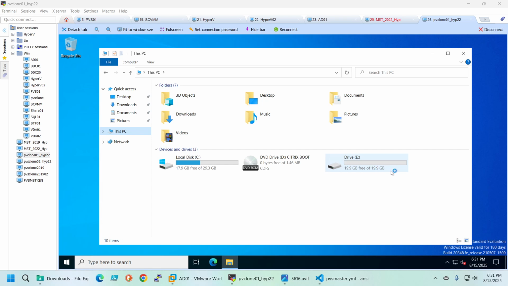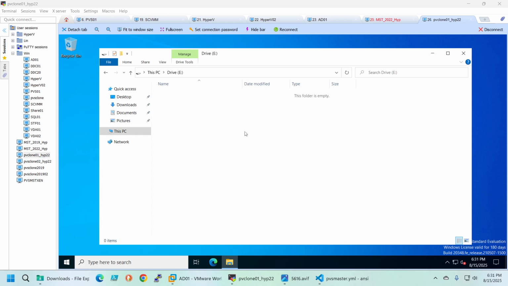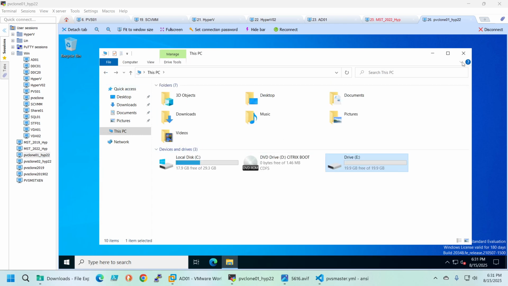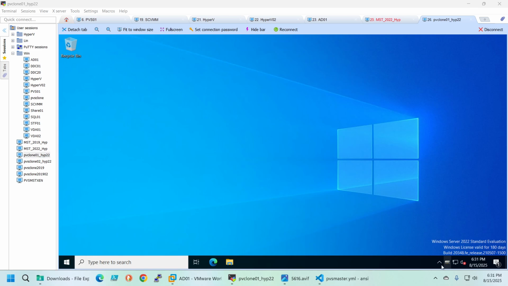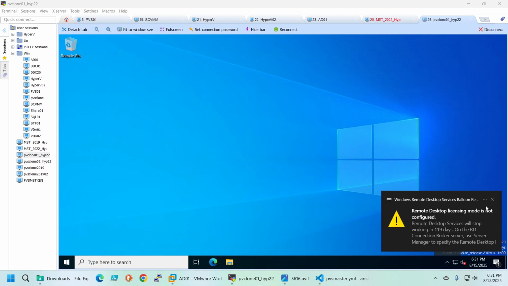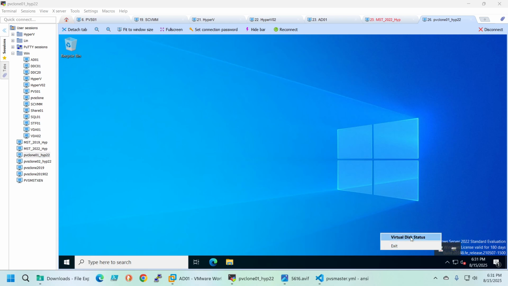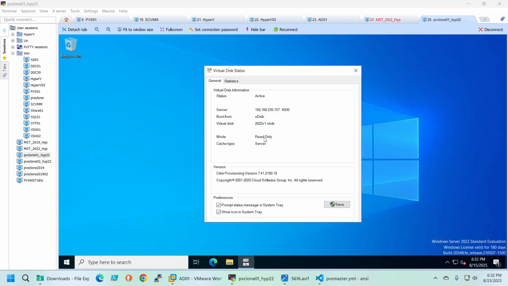Okay, so that is what we do not want to see, because now if we, for example, set the paging file to D, it will not know where to go and we will have an issue. And also I do not have the differential disk present. So basically we have two issues.